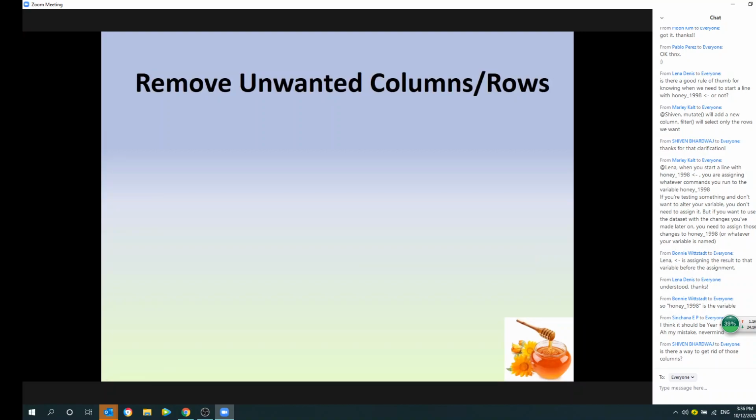Okay, so right now the data is quite clean, but there are still some columns that I don't want. Like the year column, year equal to 1, 2, 3, 4, 5, that's not really helpful now because I have a new column called year and it has better information than just 1, 2, 3, 4, 5.